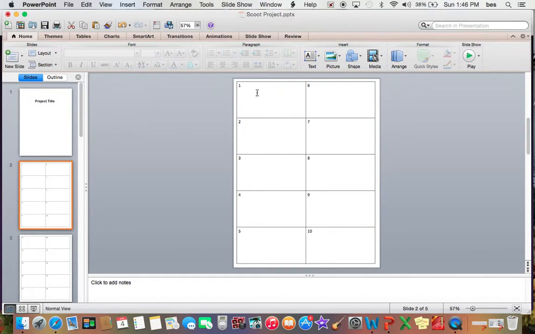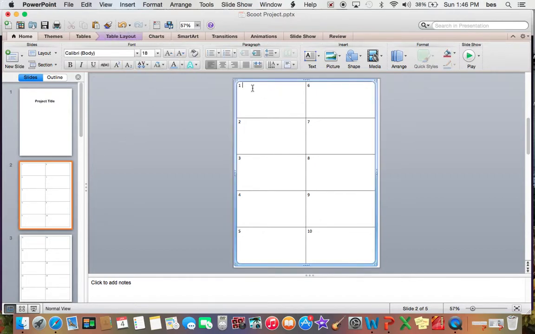This is my task card for number 1. You could put questions in here as a pre-test, post-test, a formative test, just a center activity. And if you have a dynamic question that you need to ask, you might actually do it in a text box. But because these are already cells, I can type directly into these boxes. And I'm just going to do a very simple one. So 10 plus 12 equals.